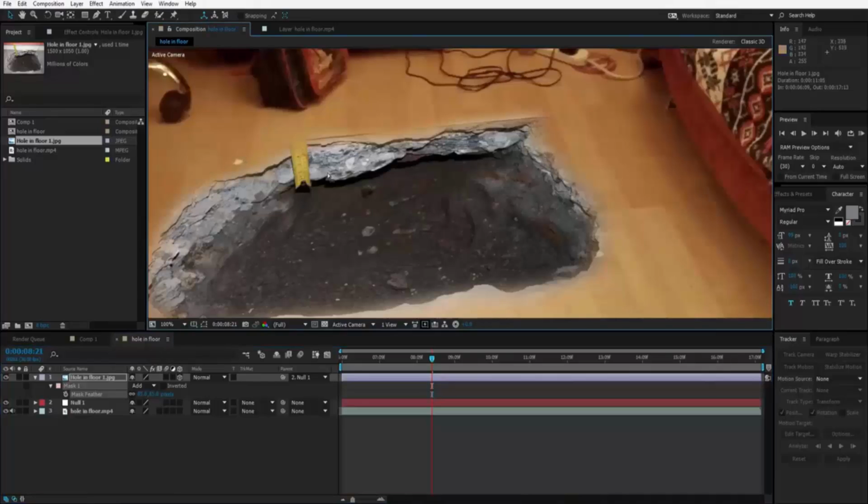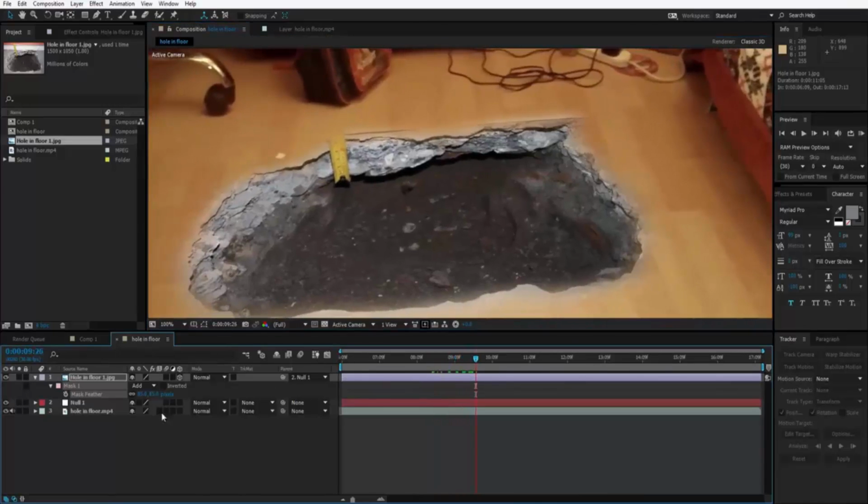As you can see, ignore the masking or the tape measure, because I think this is sort of the best hole. I'm going to feather it up some more, like so, so we've got the crack here.